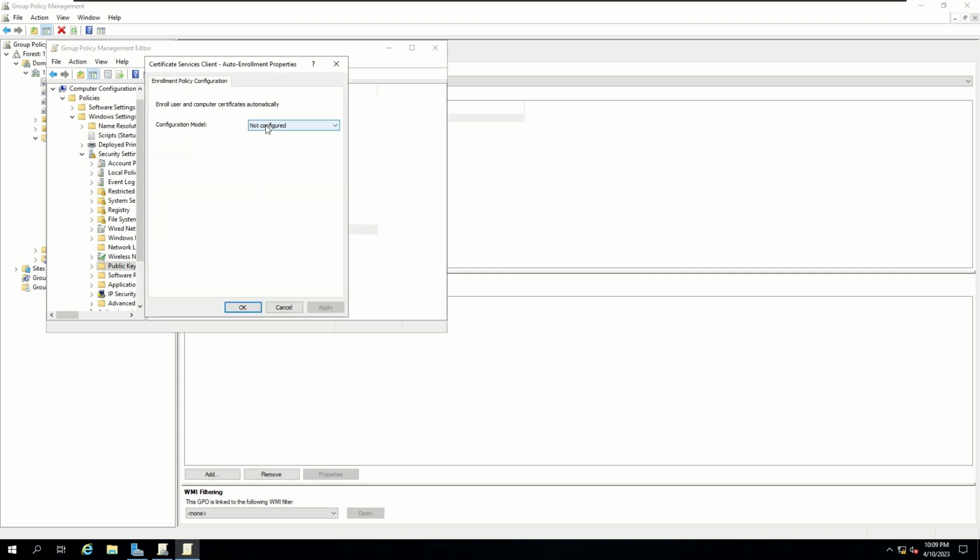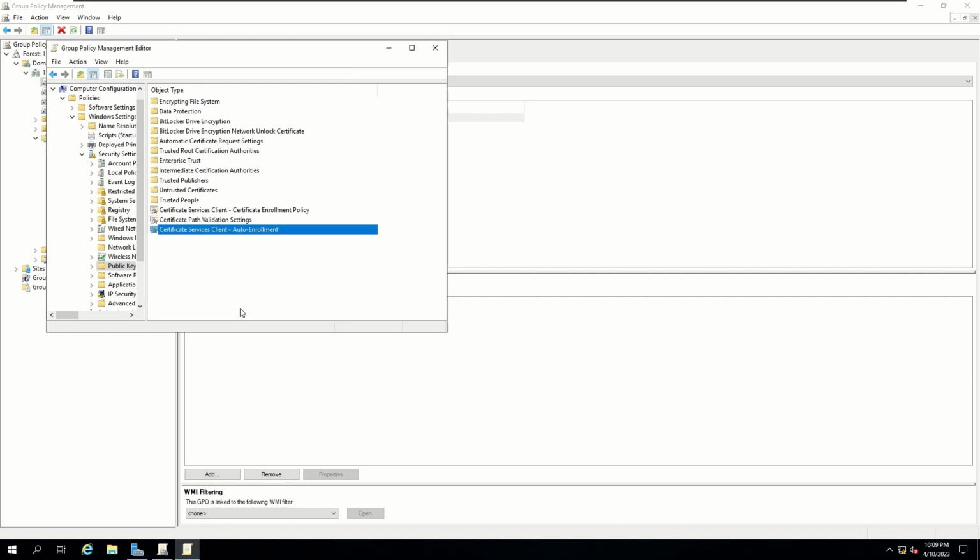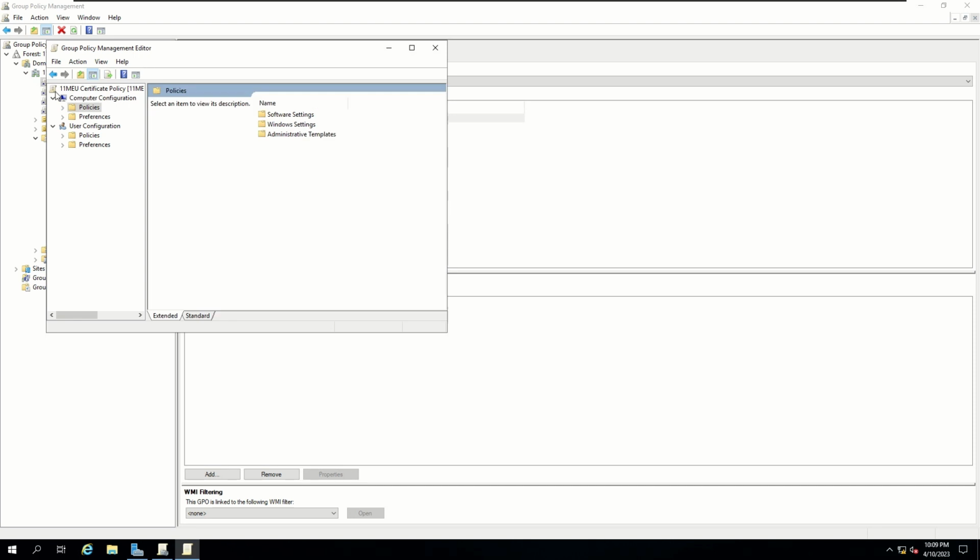We're going to set this to enabled and check the first two boxes, which are to renew expired certificates, update pending certificates, and remove revoked certificates, or remove and update certificates. So let's click apply and OK. And then we'll minimize our computer configuration and do the same thing on our user configuration.